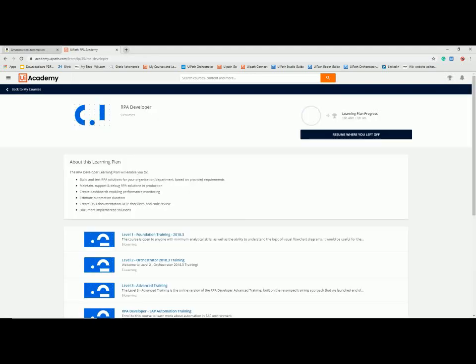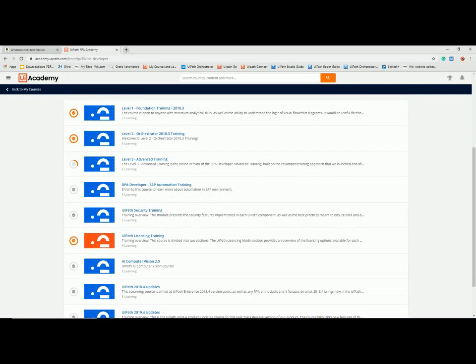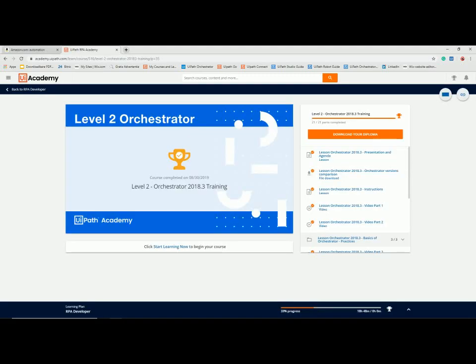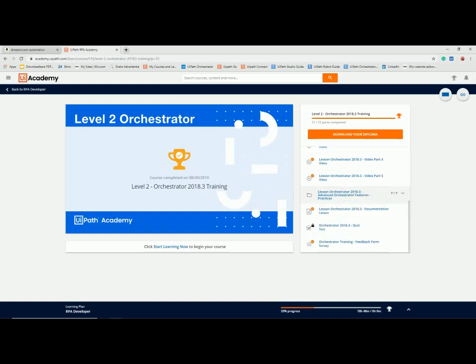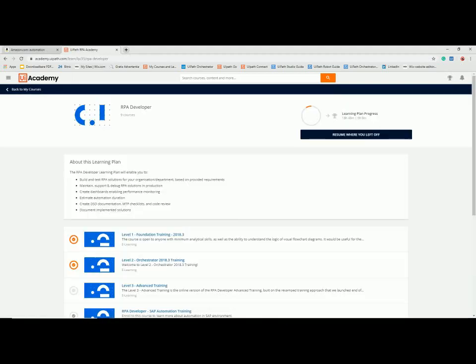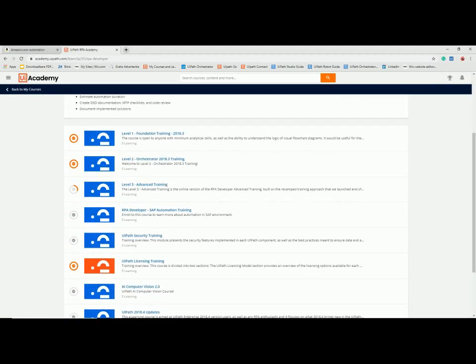Then I went on to level 2, the Orchestrator training, about 21 parts, and I passed that exam again. Now I'm doing the level 3 advanced training, which is a little harder, and I'm finding it so interesting.